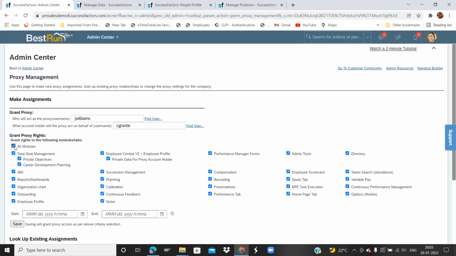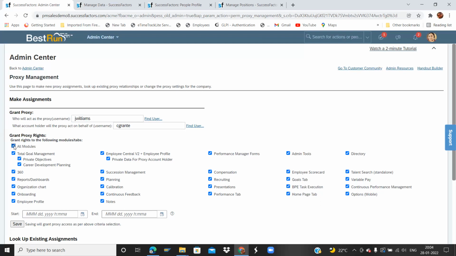That doesn't mean that if you select all modules, and Kala Grant doesn't have goal management access, he can see it. Though it is mentioned over here, if Kala Grant does not have employee profile access, then he can't see it. You have to identify what exactly. If Kala Grant has 360, succession management and compensation access only, then only these three can be seen. Among these three, if I want that person to access only succession management on behalf of Kala Grant, then he can access only this.